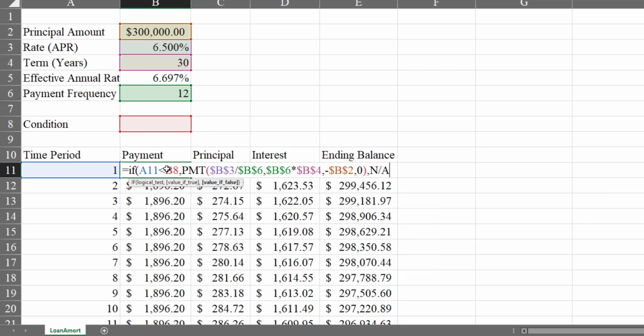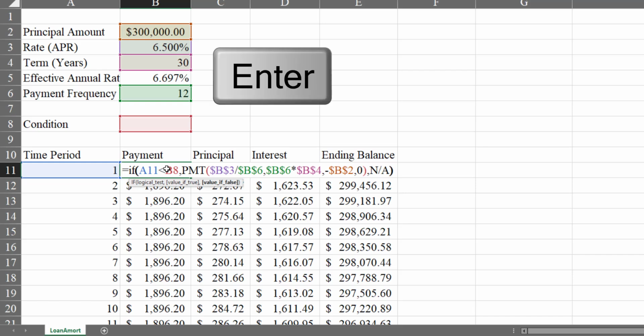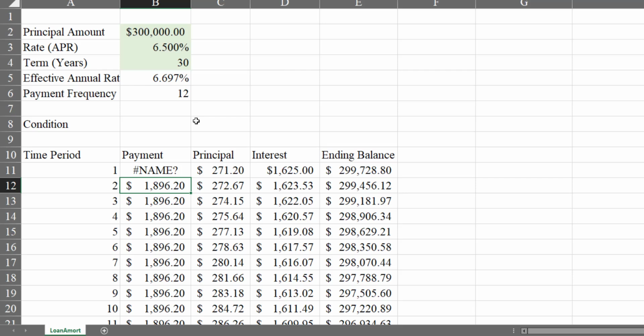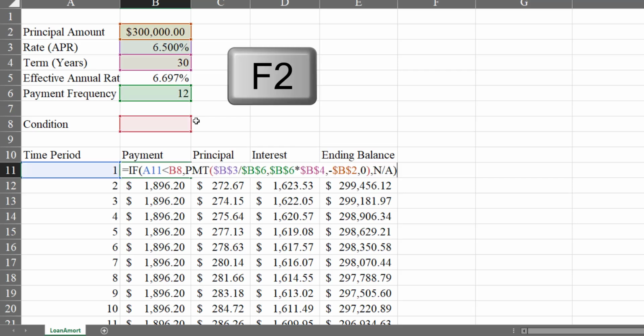If I were to type it in like this, we'll get an error here. So you'll notice that there's an error over in cell B11. The reason we get the error is because I'm using text inside of a formula that isn't for a specific function.